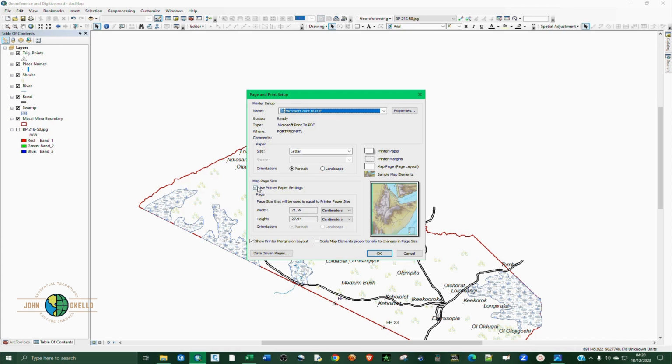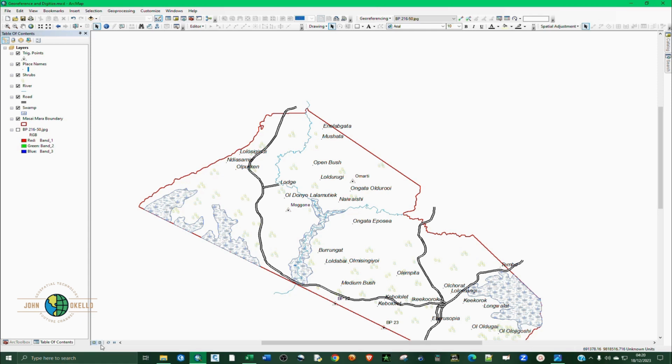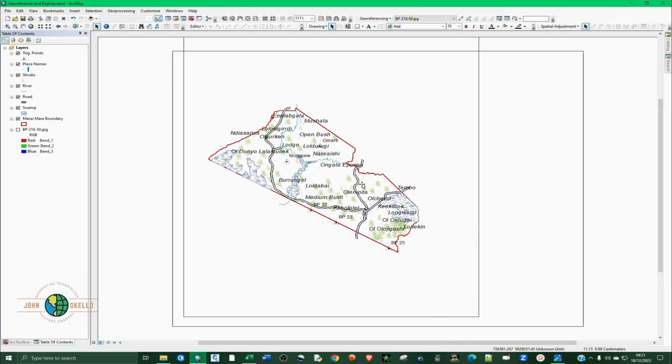Select under the map page size, select this so that we increase the size a bit, and then landscape. Click OK. So now go to the bottom left, click on layout view, like that.